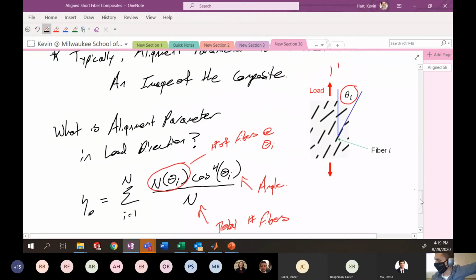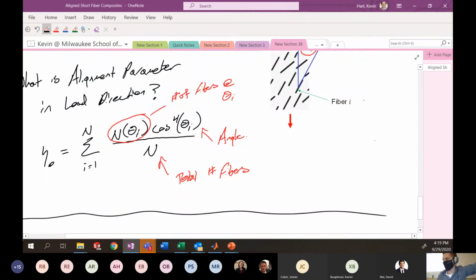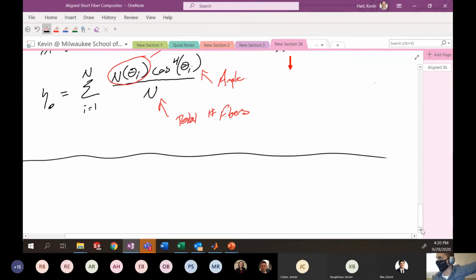Notice here that because we have this partial alignment, it's up to us to dictate what we call the one direction. And the alignment parameter is going to change as we change what we arbitrarily assign as the one direction. So if we pick a one direction that is very highly aligned with the fibers, we're going to get a larger value for E1. If we pick a loading direction that is highly unaligned with the fibers, then we're going to have a very low value, approaching that of the matrix because there are no fibers in that general direction.